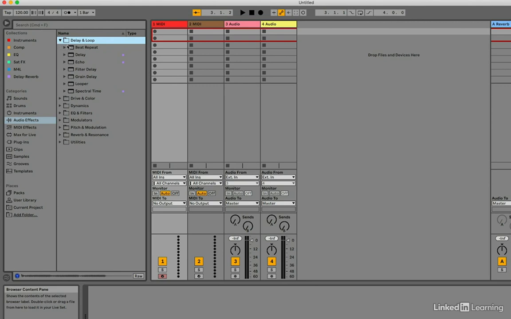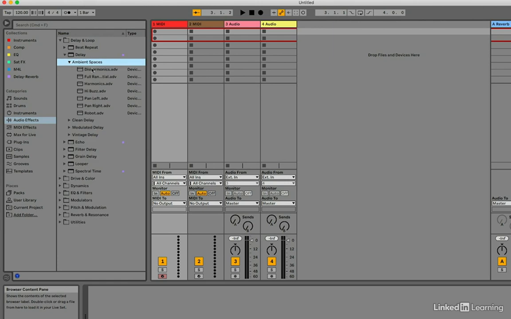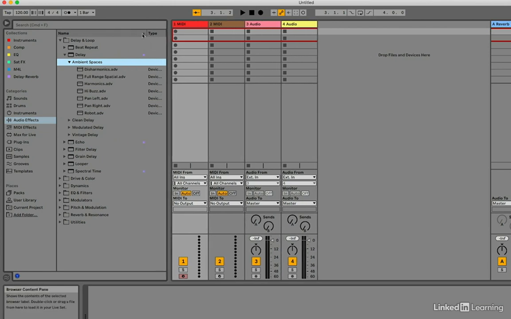So inside each one of these subfolders, you can see a particular device, like let's say Delay. And then if you click open the triangle on the Delay, we're actually going to see some different categories there. And then I can open it up one more time. And finally, when you see the little rectangle shape with the kind of line across the top, that's actually showing us device presets.